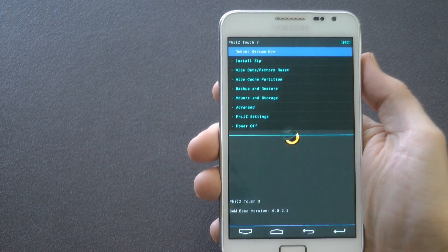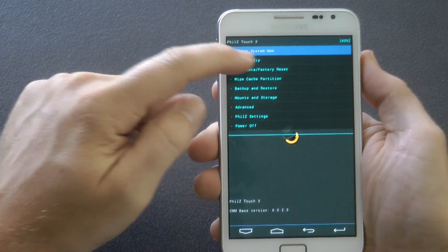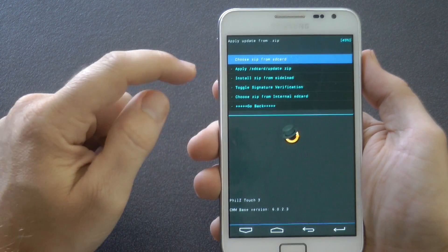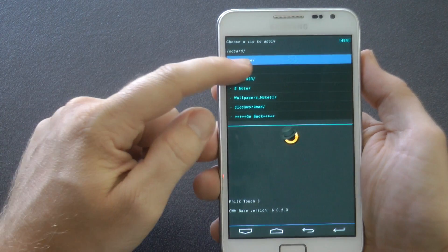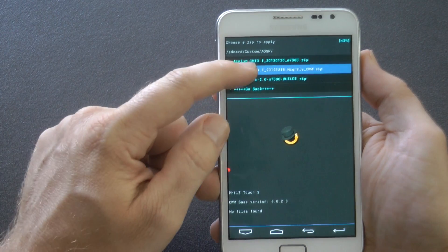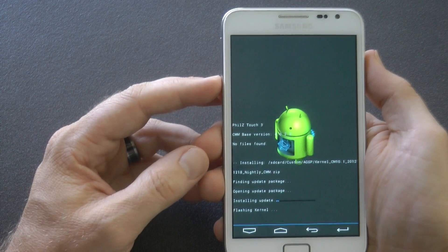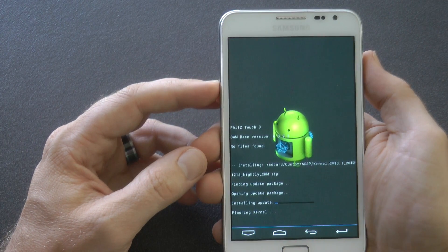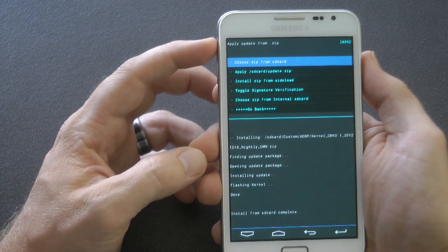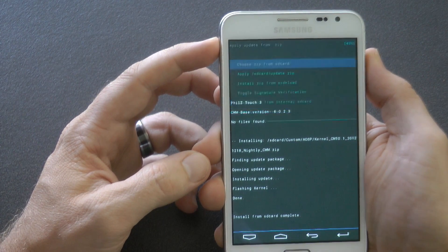Before we look at the review, let's go and have a look at how we actually install this ROM. It's a little bit different and a little bit tricky — we certainly don't want to break our device. So we want to install the CM10 kernel first. There's the latest nightly zip kernel — install that now. You must install a CM kernel; you can't just use your normal safe kernel like you would normally do, because it won't boot up properly.